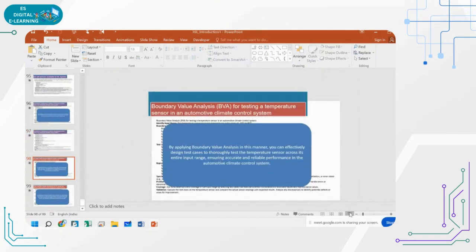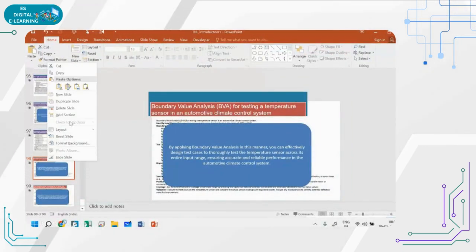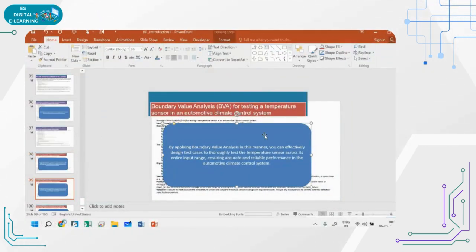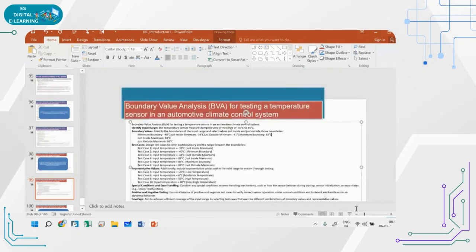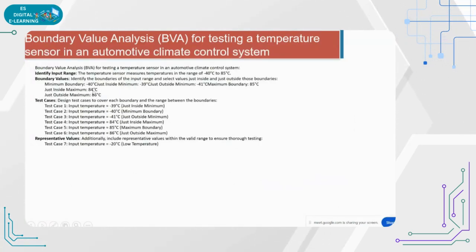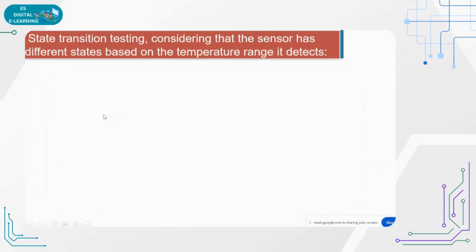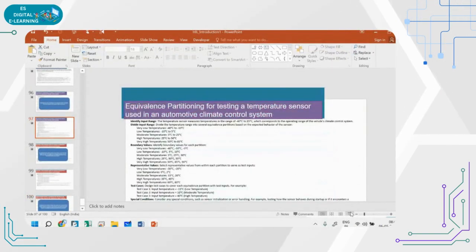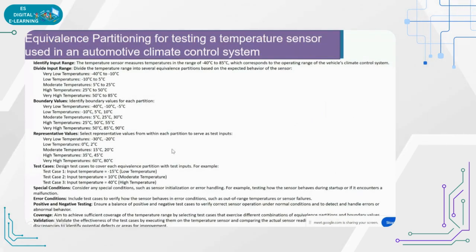And next, we have boundary value analysis. Boundary value analysis also applies the same. Here I have given the values, so how many test cases can we write for the minimum and maximum values. For negative and positive scenarios, I explained. So this is equivalence class partitioning, and these are the equivalents, like how the values are divided.